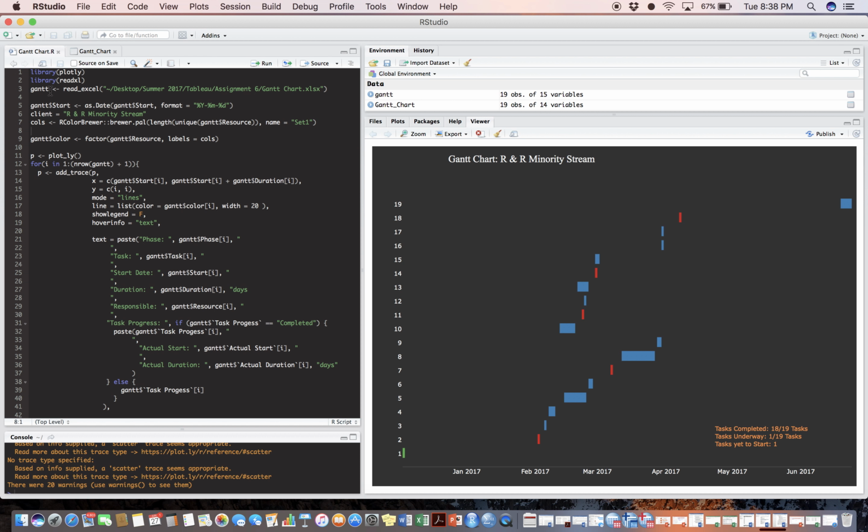Instead of having to refer to Gantt data or Gantt chart as a data set name, I can just refer to Gantt here. So we've opened our data set, we've loaded Plotly, and we're ready to go as far as formatting our particular environment here.